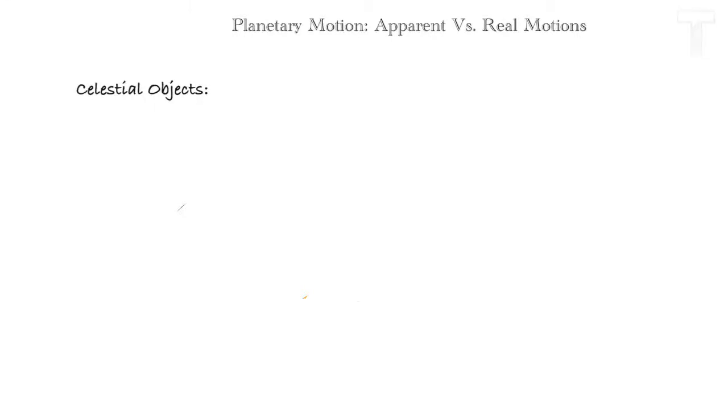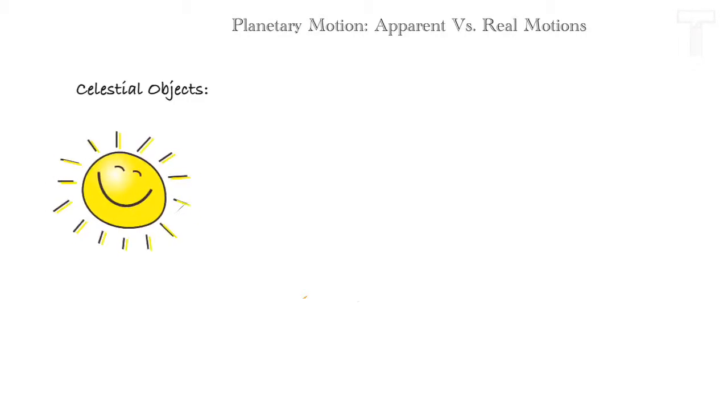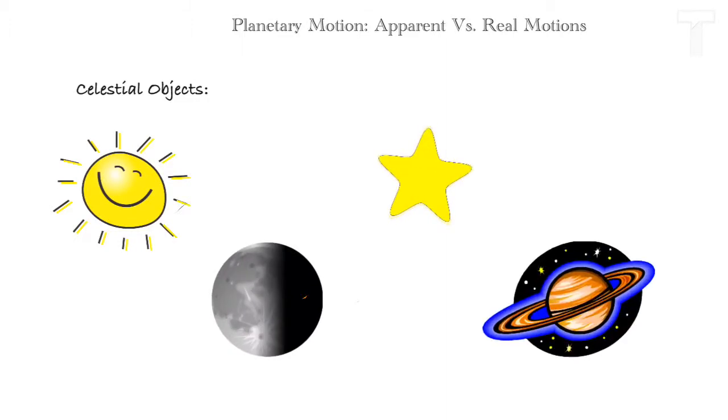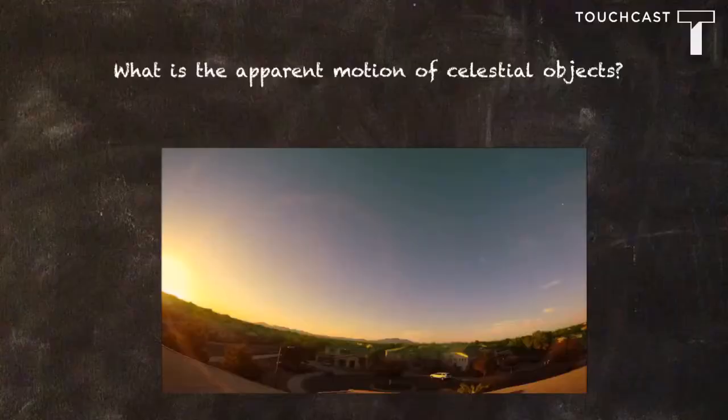In this video, I'm going to be talking about planetary motion. And before we get started into that motion, I would like to talk about celestial objects. One of the things that we will be talking about a lot and you'll be hearing is the word celestial object. What exactly are they? They are anything outside the Earth's atmosphere. The Sun is an example, the moon, stars, and planets are all considered celestial objects.